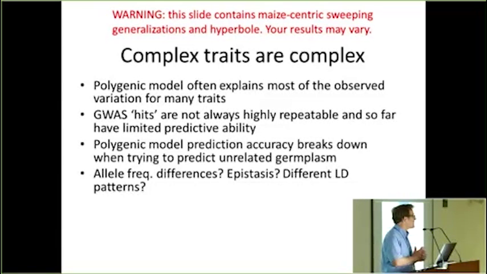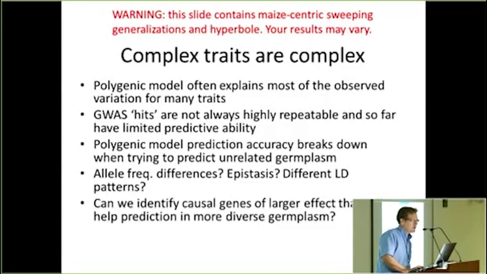It may simply be that allele frequency differences between a training set and a test set are enough to mess it up. Trudy McKay will tell you it's all epistasis, so that's why it doesn't work. And she may be right, I don't know. It also could just be that the LD patterns, the linkage disequilibrium patterns, are different. So there's a lot of reasons. And we're probably going to spend the next 10 years doing academic studies on why this doesn't work, which isn't going to really help anybody.